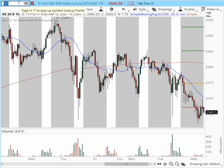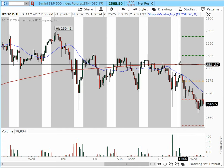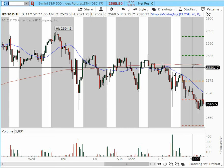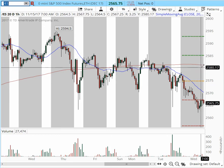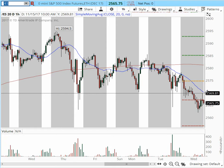Let's take a look at the mini S&P 500. The mini S&P 500, pretty much the same pattern. Overhead resistance from this flat 200 moving average, creating a lot of selling pressure at the 80 zone. 80 zone is going to be seen for us as a barrier. If we break above the 80 area, then yes, we will continue higher. But as long as the price remains below the 80 area, we will short any pullback into the resistance area.